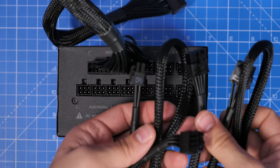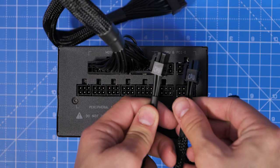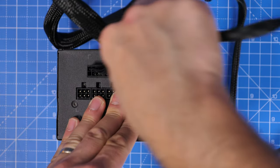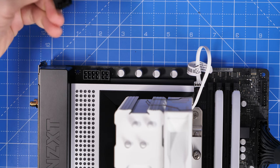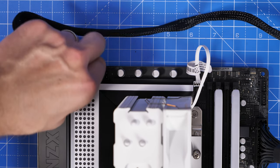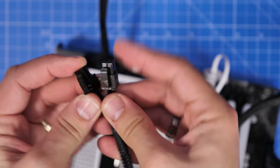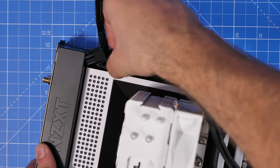Then we have some CPU power cables. These are used to power the CPU and give extra power to the motherboard. You will find different motherboards have a different setup. I'm using the NZXT motherboard here, which requires two of these cables, and you can see they plug in in the top right, where it's marked CPU and PCIe. The end that doesn't have the CPU markings on it plugs into the power supply unit, and the other end plugs into the motherboard. This motherboard has an 8-pin and a 4-pin connector. Some have two 8-pins, some motherboards even have three 8-pins, so you might need more cables or maybe less, depending on what sort of motherboard you've got. The 8-pin cable I've plugged in actually splits into two, so you can pull it apart and use just a 4-pin for the other connection. You'll notice there's a little clip — make sure it clicks into place properly so it's fully secured, and those pins are pushed all the way in so the motherboard will get the right amount of power.